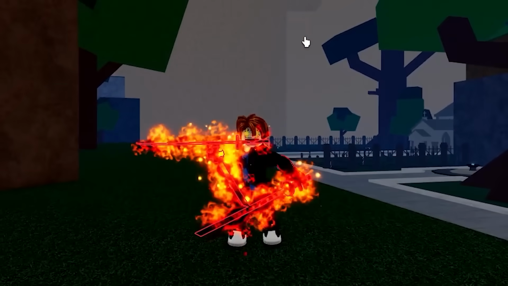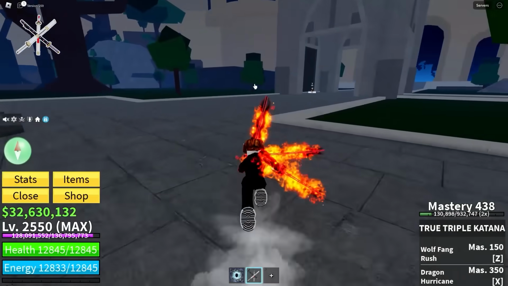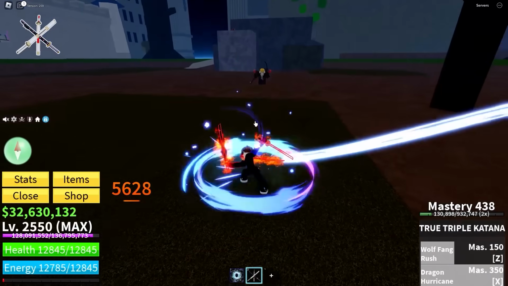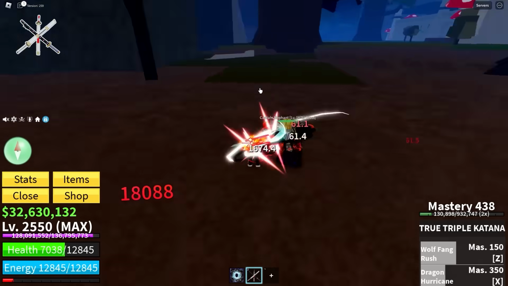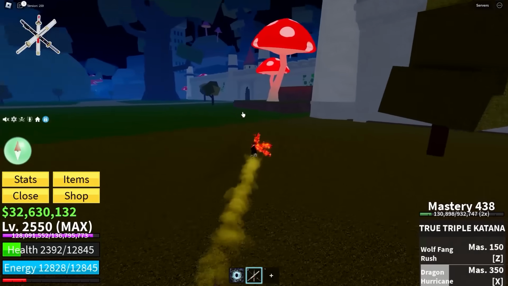Now, ignoring this one on the list, we're gonna go into this one next. The true triple katana. This sword got the best visual overhaul out of any sword in the game. I mean, just behold, watch. Z move. How cool is that? And then don't even get me started on Dragon Hurricane. It's got similar vibes to the Dark Blade, but it creates a tornado instead. It also has some of the highest left-click damage out of any sword in the entire game. So visuals alone, this sword is easily top of S tier.